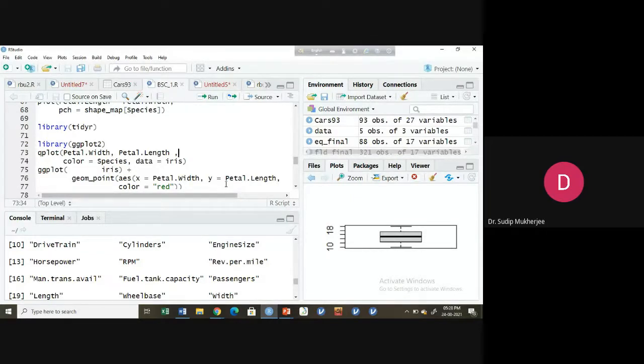After completing the class, you will be able to write your own script. Don't worry. You're already writing your own script. I will give you the library names in the chat box. You just install these, tidyr and ggplot2.